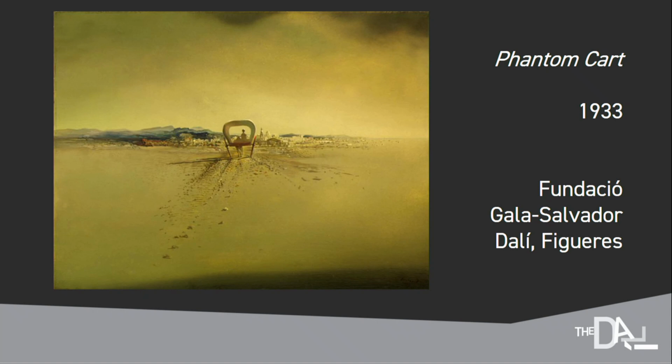The first one seems to be 1933, The Phantom Cart. And when we're looking at this, he's painting these around the same period of time. And the Phantom Cart is probably one of Dalí's most successful double images. And, well, no, let me rephrase that. This is the most successful early double image Dalí created, the one that really worked exactly like he wanted it to. And we look at it and we see a cart moving back into the landscape.